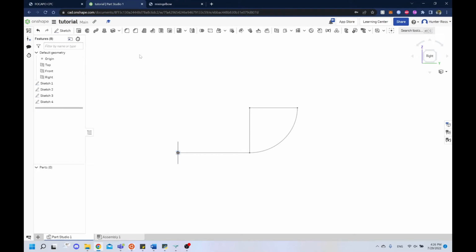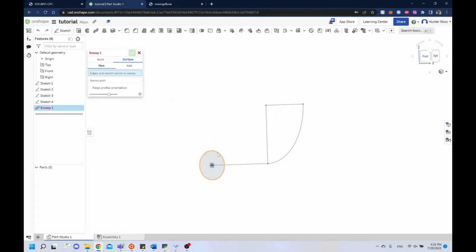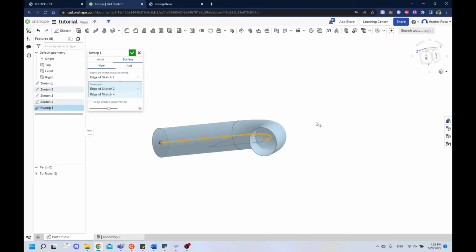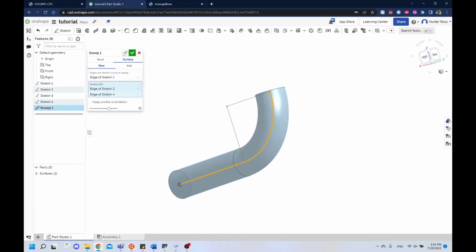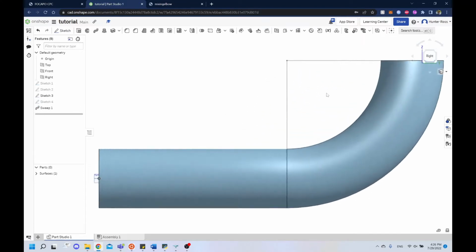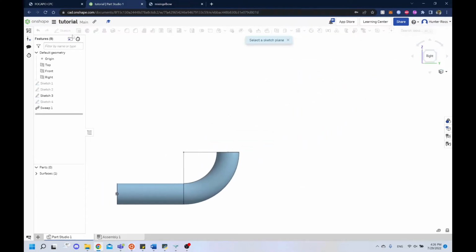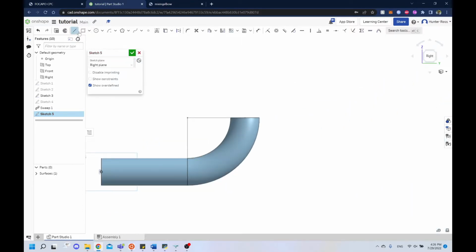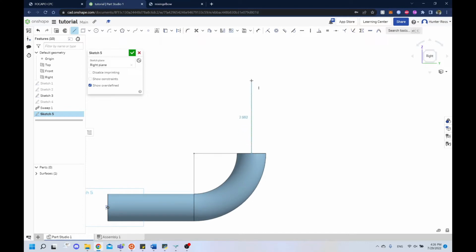Let's do that. And then you'll see that the circle, oh no, sorry, that's revolve. Sweep, surface, let's give it that path. And it can actually add the curvature. But we're going to want to add one more section of pipe. Actually, let's confirm this. I want to show you how to edit things later, which is very nice about OnShape. Let's add another sketch, right plane, line, and 3 meters. Let's make it exact.